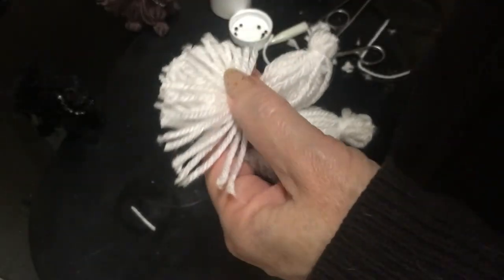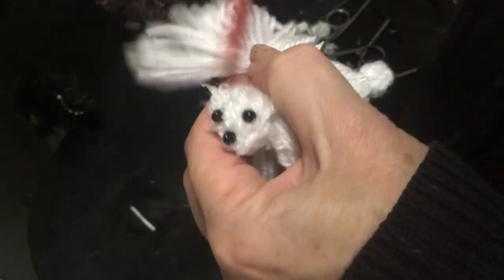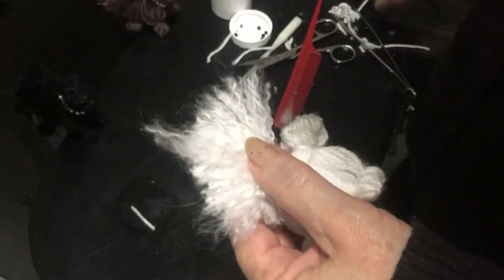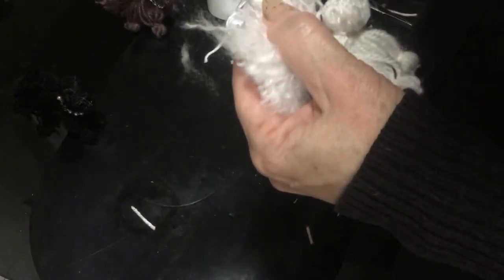Now take a fine tooth comb, hold it very, very firmly over here, and then just tease out all the yarn. Once you've teased it all out, then just trim it all. And then you can shape the tail how you want.